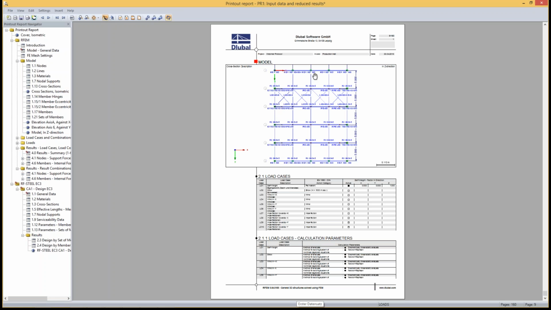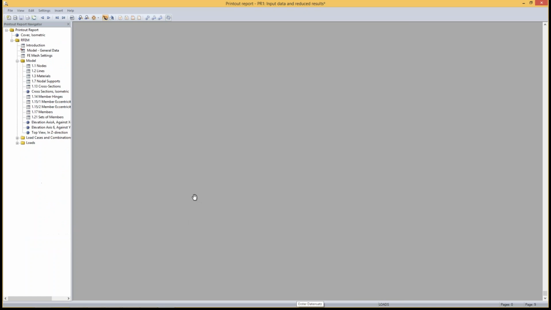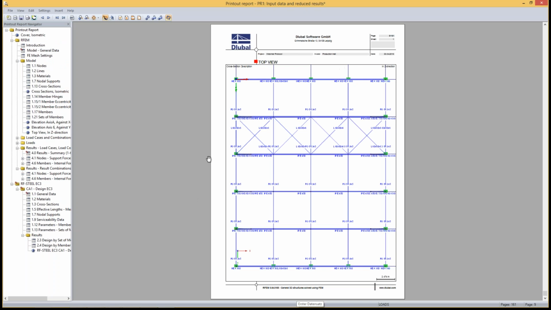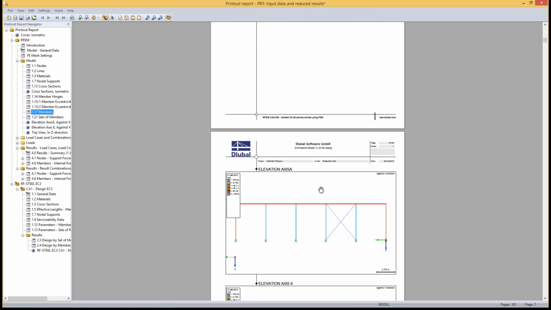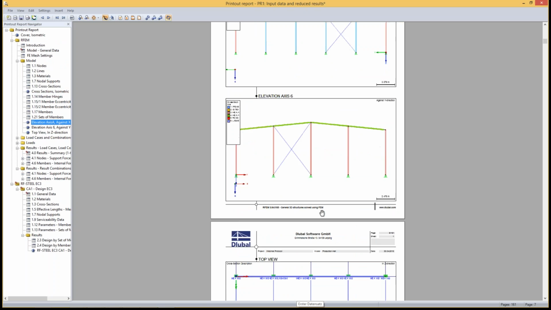Now it's quite small because we can't really read the text in here. So what we have to do is go to properties. I call it top view, and I want to use the full page height. So now it's much better. We can read the text, and so we need the full page. So we have a look again, our tables, and then the following graphics.